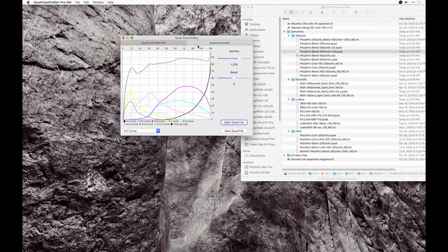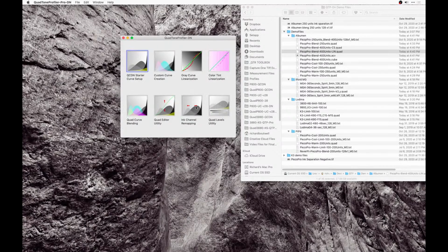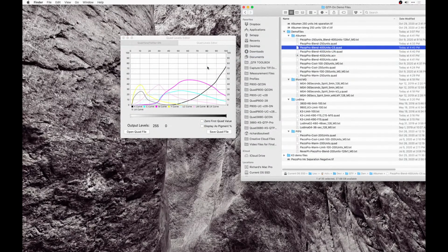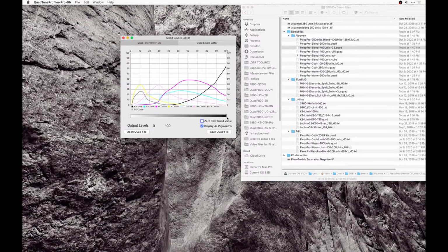So do that. We have a levels channel. So you can do the same thing. If we wanted, so you had way too much ink here, and we wanted to say, okay, let's stop it at 90%. You would say display as pigment just because it's easier to see there. So it's going to set this to 90. It's going to remap the entire scale from 0 to 90 rather than 0 to 100.